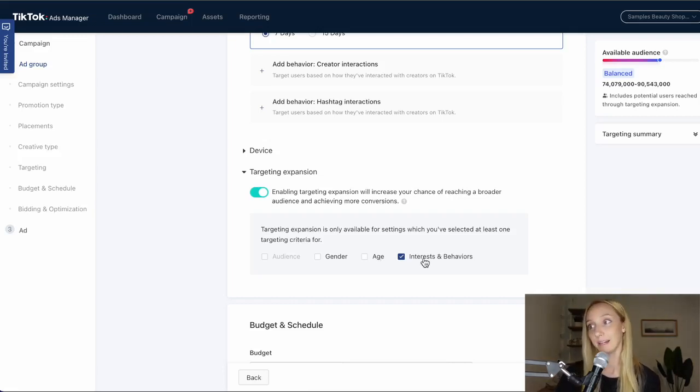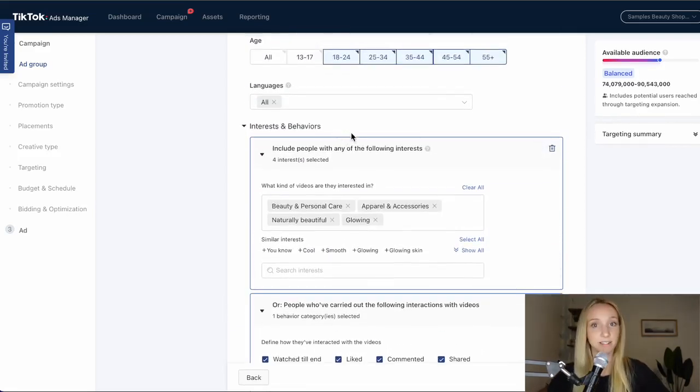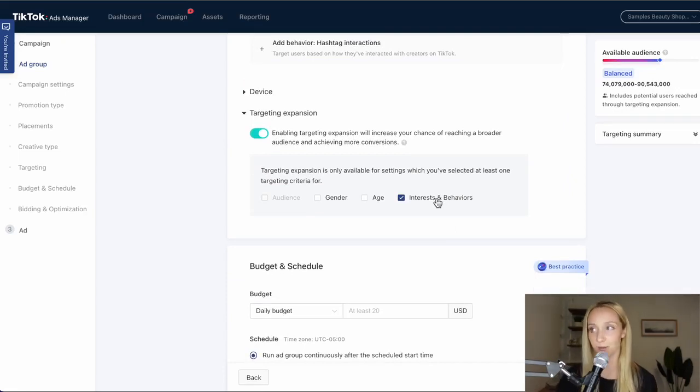I don't want that. But interest in behaviors, this is where you kind of rely on TikTok's algorithm. As your ads start spending, TikTok will refine your targeting for you to expand your audience and reach new interests. Now, this is in addition. I still go into the ad set every week and I click edit and you'll see the button up here. If TikTok is recommending new interests to add, I still go and add those every week. I wouldn't say do it more often than a week. I would say once a week is the perfect time to come in here and add in the interests that they're recommending, but also keep this on. This just makes it a bit more flexible.